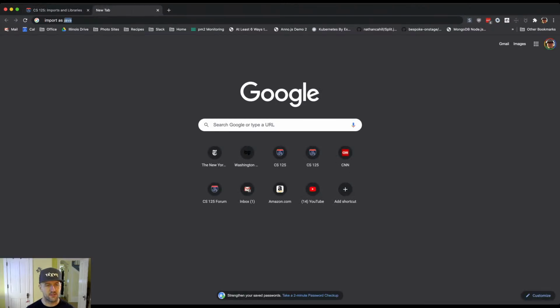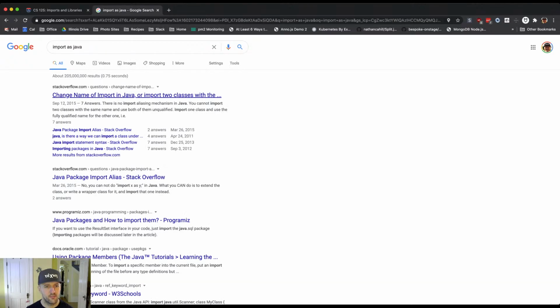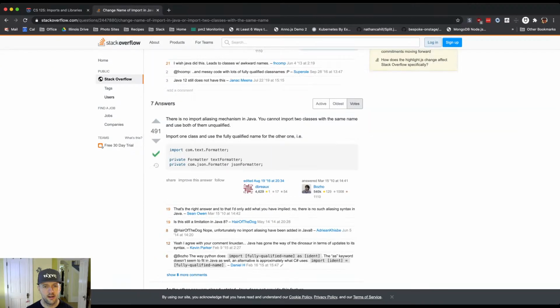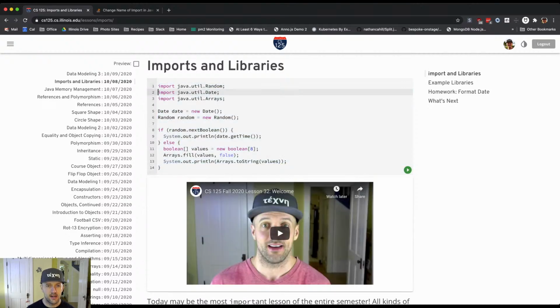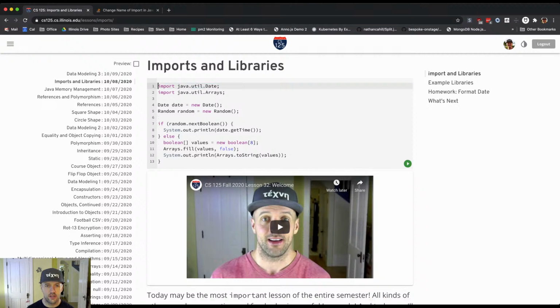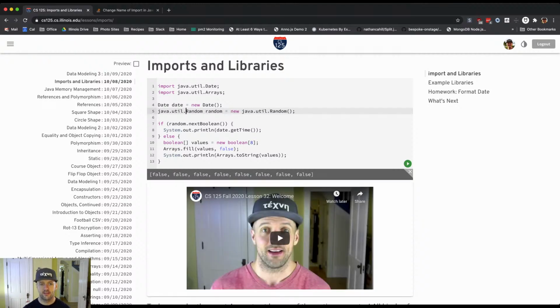I don't remember if Java has import, yeah. There we go. So the first thing to point out is that the import statement is actually not technically required to use stuff. So let's put this back, and let's get rid of some of these. Let's get rid of the random one, because I can always get away with using the fully qualified name. This is called the fully qualified name of the class.